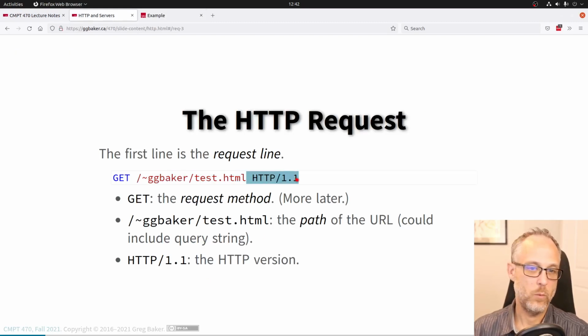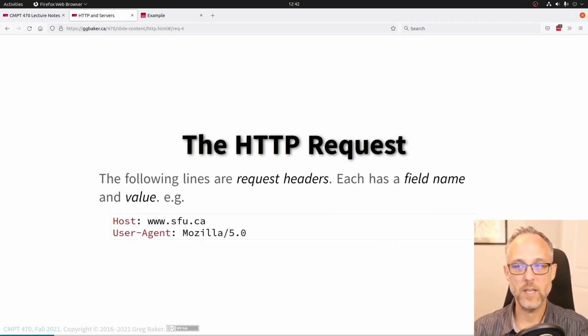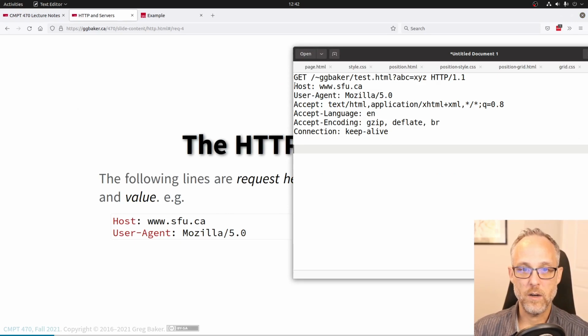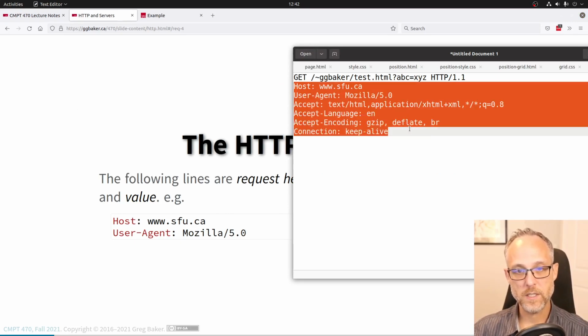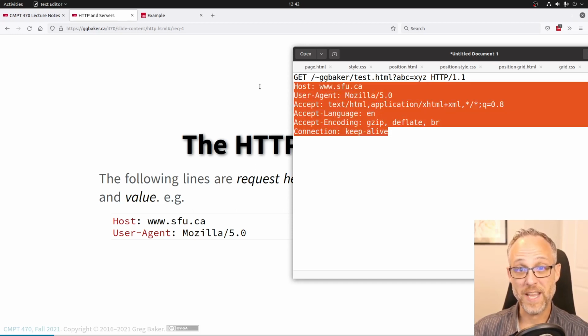And then which HTTP version am I speaking? So 0.9, 1.0, and 1.1 all follow basically this format that I'm talking about. And then all of the other lines in the request here, at least as I'm showing it, are HTTP headers.